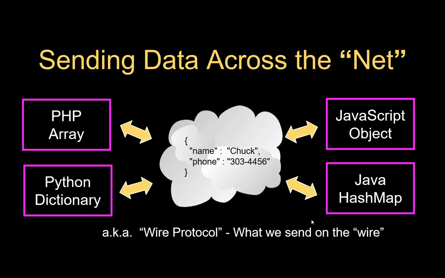So again, here we have a presentation of different systems. For example, we have PHP, Python, Java, and JavaScript systems. These systems need to talk to each other, and we have to come up with a protocol that all of these systems can understand and interpret in order to transfer data on the internet.